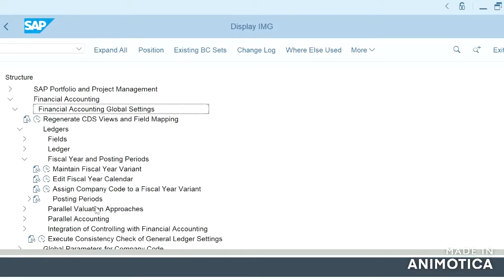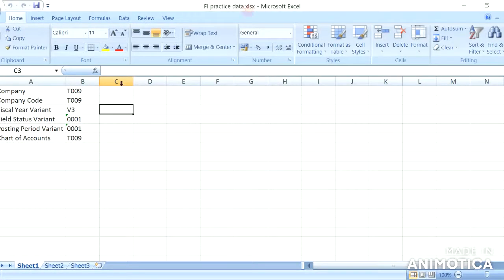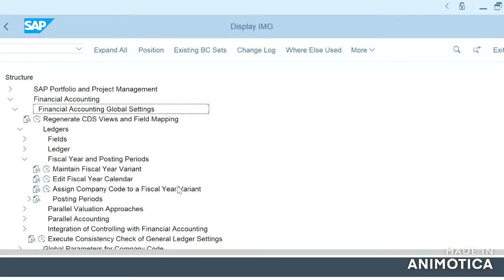So once it gets opened, this is the company code we already created, company and company code, and even the chart of accounts we have created. Fiscal year variant, it's a standard variant, but we have created our own variant T9. Let us now try to assign that fiscal year variant to our company code.